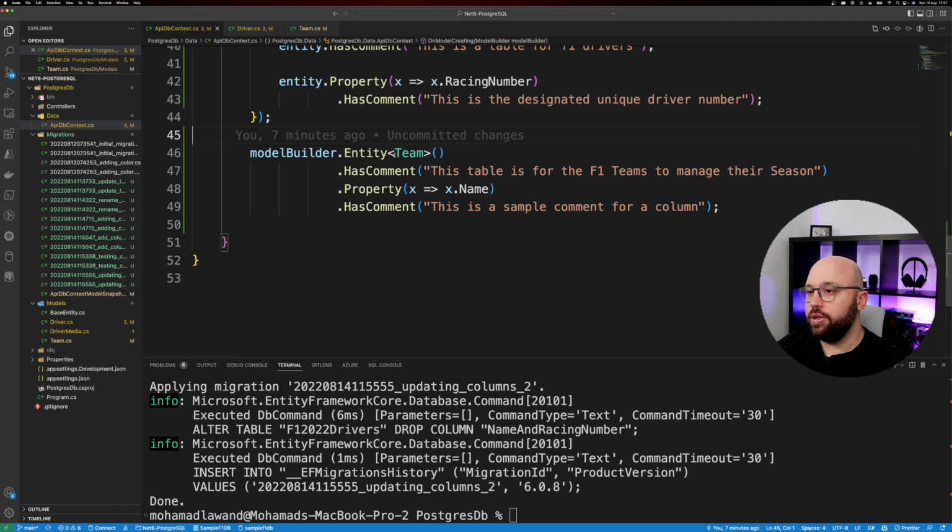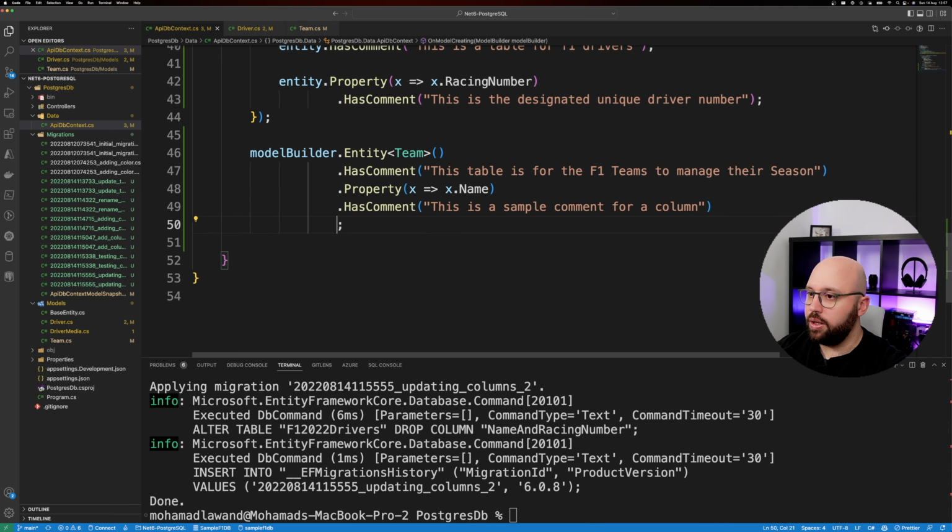So to access Fluent API, I need to go through the ApiDbContext. What I need to do is add to the team's properties, or basically the modelBuilder.Entity, that Ignore. So it's going to be something like this. Before the semicolon here, I need to put dot Ignore.